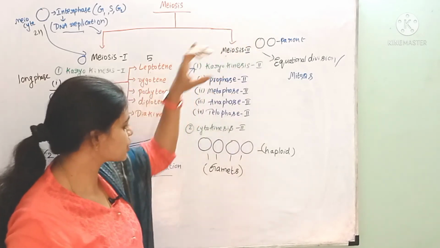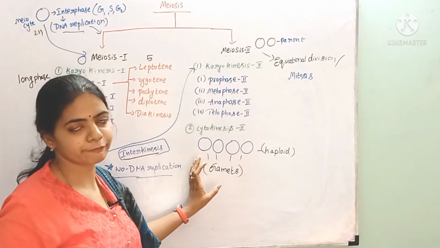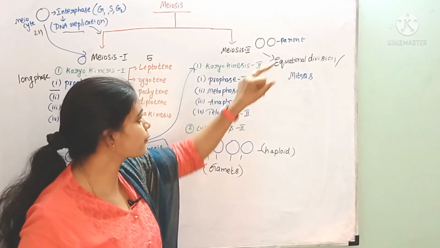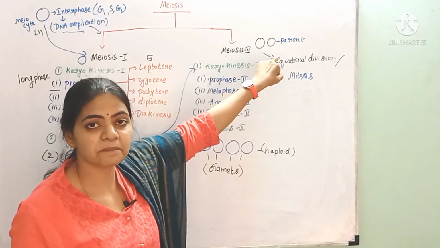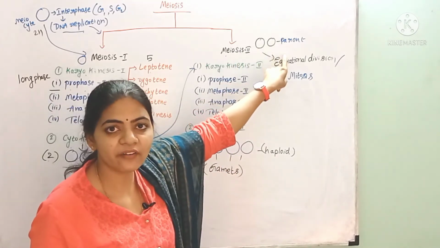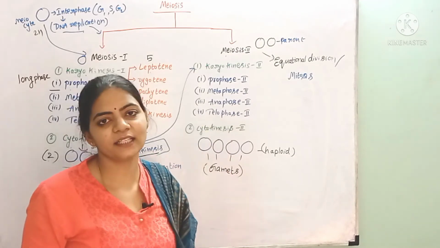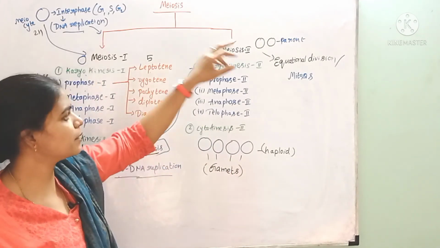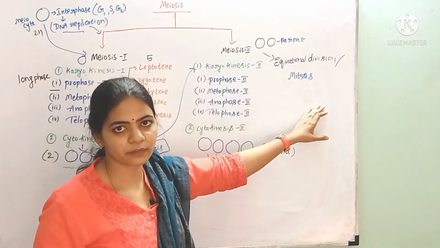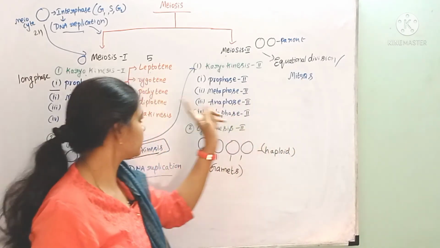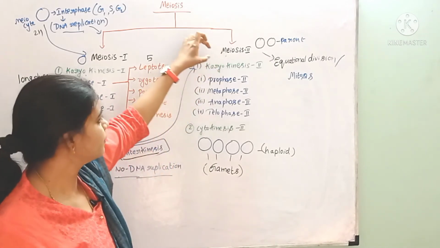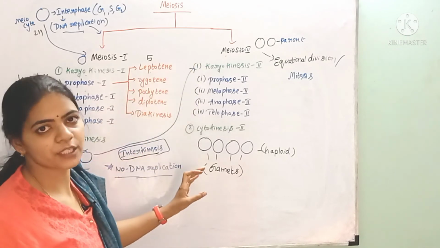These parent cells generate daughter cells. These daughter cells have the same number of chromosomes as we see in the parent cells, and they are exact copies, as we have studied in mitosis, right? Hence meiosis 2 is similar to mitosis or equational division. Meiosis 2 is similar, not meiosis 1. Meiosis 2 is again divided into karyokinesis 2 and cytokinesis 2.